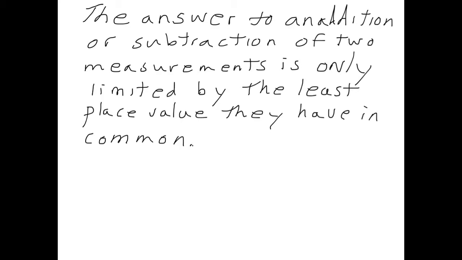Alright, adding and subtracting can be the more difficult operations when it comes to sig figs. In multiplication, it's really simple. You simply count the number of sig figs, and your answer has the same number of sig figs as the least number of sig figs in the numbers you're multiplying or dividing.